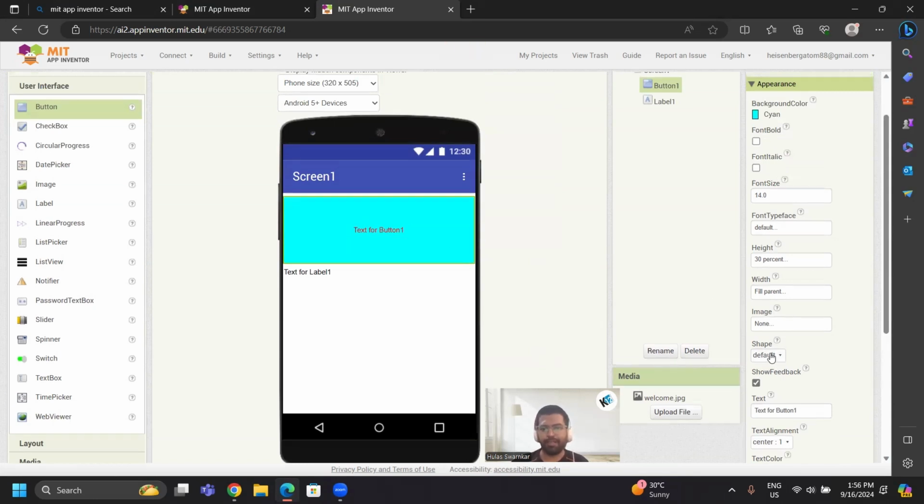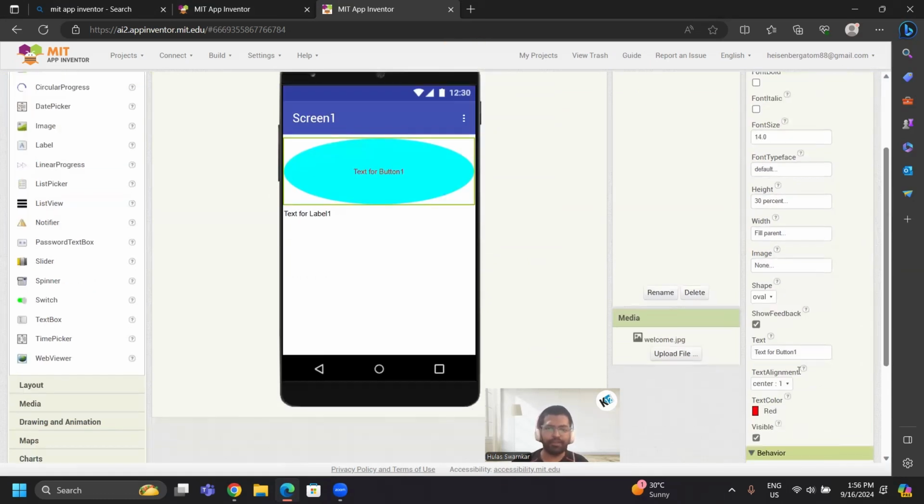First of all, after the image, you can see there is one more option. There is a called shape option. So if you want to make the button rounded, if you want to change the rectangle, if you want to make the button oval, okay, like this, you can see on the screen, button shape is changing. So that's how you can change. Okay. And for the text also, what you can do, after that, we have a text option. So it is already there, the text that is written, text for button first. So you can change it also.